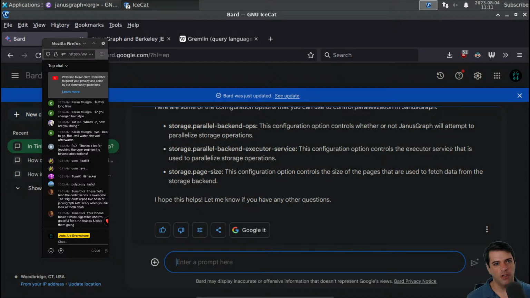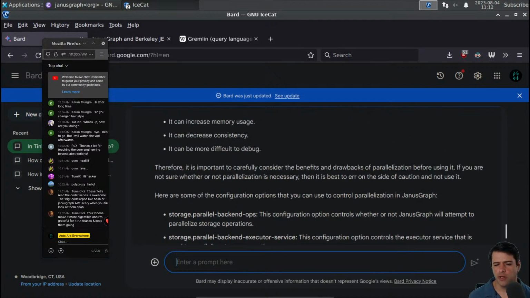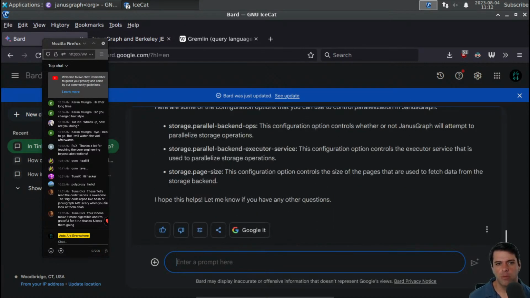And I'm not sure how you make sure that, there could be a case where a vertex on machine A connects to a vertex on machine B. In theory, you should be able to get the whole two vertices in the relationship from the storage backend, because the storage should abstract that sort of nonsense from JanusGraph. So I'm not sure really what's going on. Maybe that's interesting. I'm not going to cover it now.